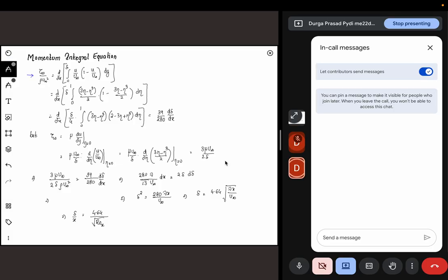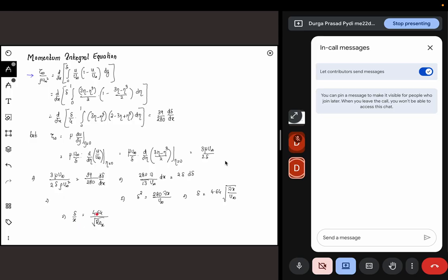But in general, if you remember when we solved the problem in, say, the Falkner-Skan equations, in that u infinity is not constant. U infinity is c x to the power m. Then you will have the derivative with respect to u infinity also, so you cannot take it outside. You can still use the same technique, but it will have a little more involved mathematics.